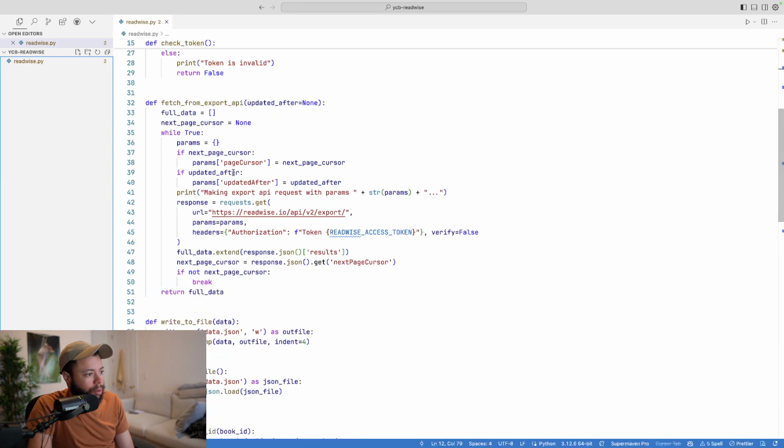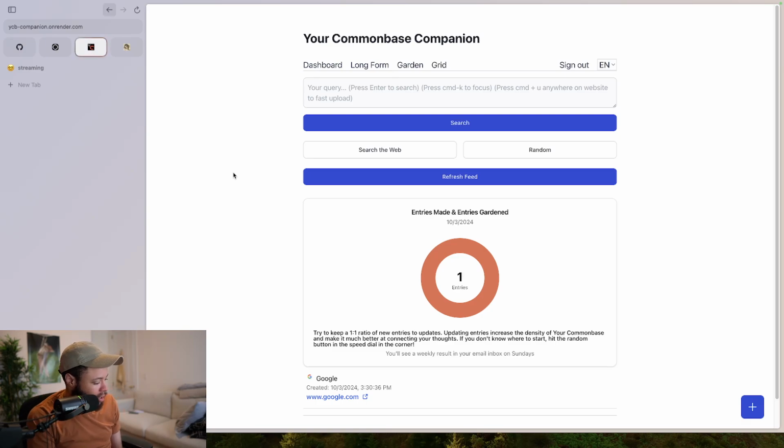What we got going on here, there's some code, but we're not getting to that just yet, is we're going to do two tasks. We're going to do a Readwise plugin and a Notion plugin for Your Common Base. In order to do that, I'm going to set a goal. Your Common Base isn't really great for tasks, but it is good for tracking a lot of links, as you'll see in a second, and a lot of different comments, and then building stuff off of that.